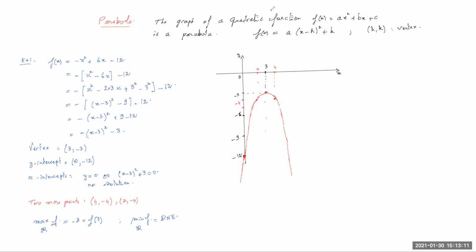Now, let's do another kind of question. Suppose that you are given a graph and you are asked to read from the graph. You are given a parabola and you are asked to identify all those points like we did now. Okay, so let's do a question like that, to get more practice. So suppose that I have the following parabola.